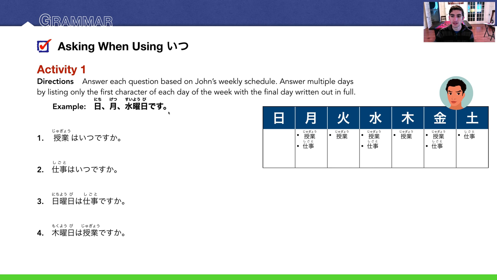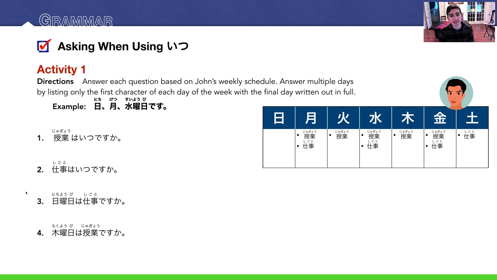日月水曜日です. And you will have to do that for this lesson, I believe, yeah. Try and pause the video, try answering it yourself. I'm going to give you the answer right now. Number one, 授業はいつですか? Well, when you look at the calendar, we see here's 授業. So Monday through Friday, it looks like. So we can say, 月、火、水、木、金曜日です. Or you'll notice that these are just the weekdays. So you can say 平日です, which I think is what I wrote as well in the answers on the next slide.